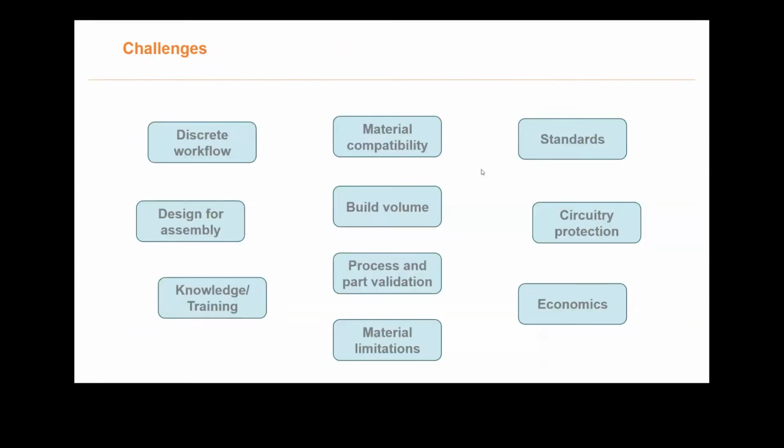And the last slide is about challenges. As said, the process is still discrete, and it needs a more streamlined workflow. Also, more thought and exploration needs to be done in design for assembly. Then there is the lack of knowledge and training in this area, since it's a relatively new area in AM as well. Material compatibility, the lack of standards, for example. Cost is also a factor that we need to look at.